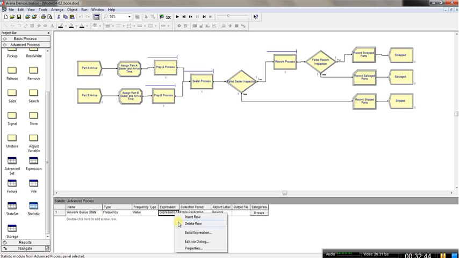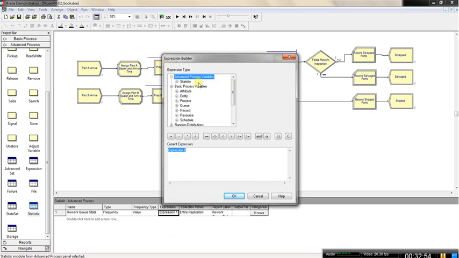So I right click and then choose build expression, and in the build expression I'm going to define an expression for the number of entities in the queue.